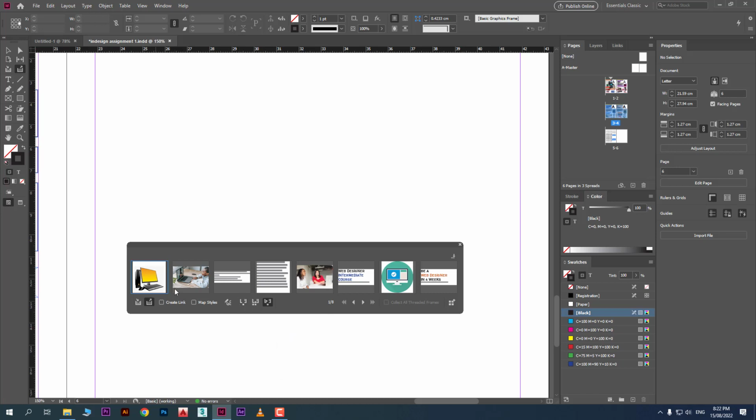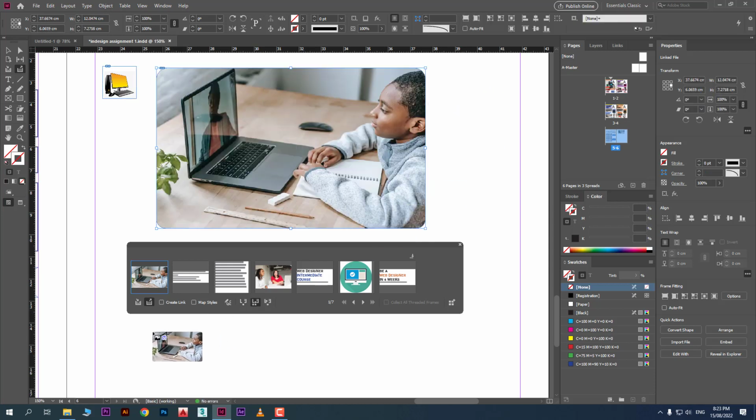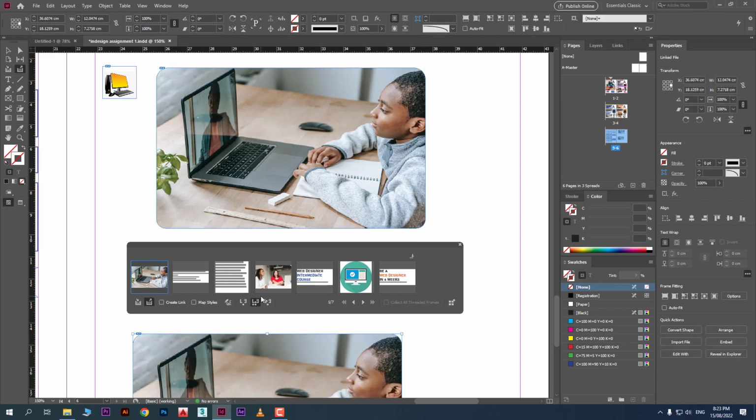The first option is place, remove from conveyor and load next. This is the default. It will place here, remove from the conveyor and load the next element. The next option is place multiple and keep in conveyor. It will place multiple and keep in the conveyor also; it will not be removed. The next option is place, keep in conveyor and load next. If you don't want to delete from here but want to load next, you can click here. This is the most used one.